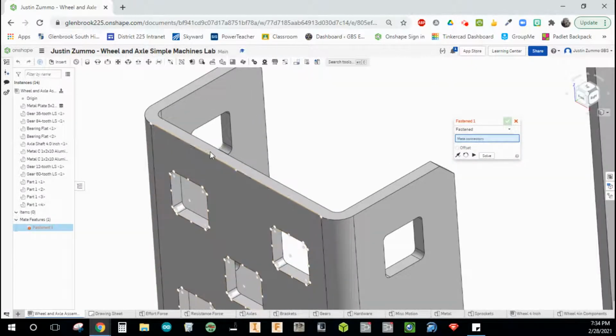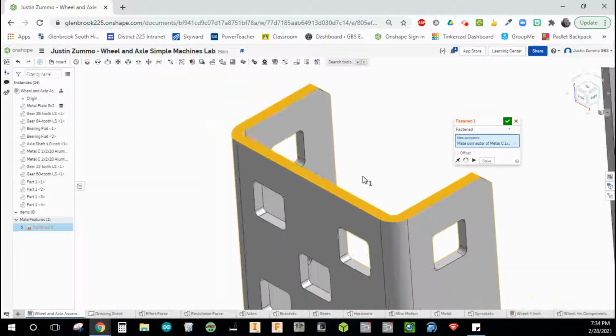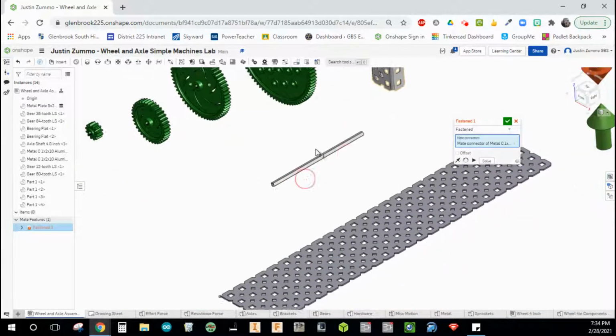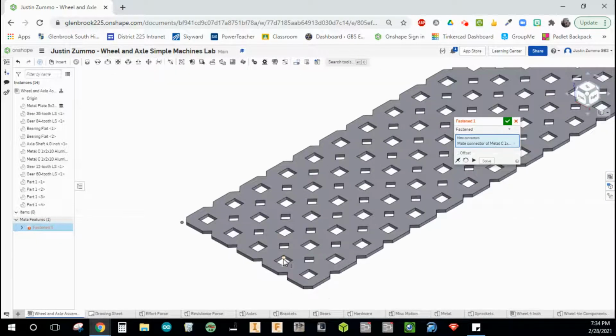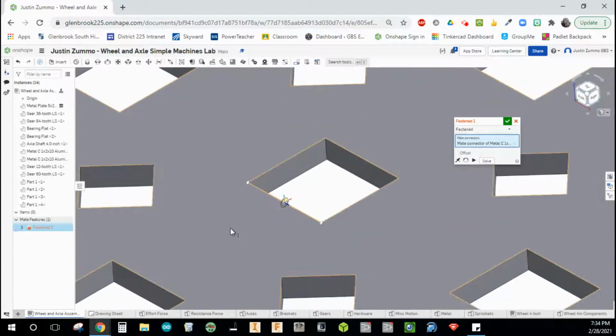If I hover my mouse over this flattened edge here, either one of these points would do, not a real big deal which one you select. I'll just grab the inside one and then just zoom out and pan over to the bottom side over here, and I'll try to put it right down the center. So again, any one of these points is going to be just fine. It's not a big deal as long as you have enough space.